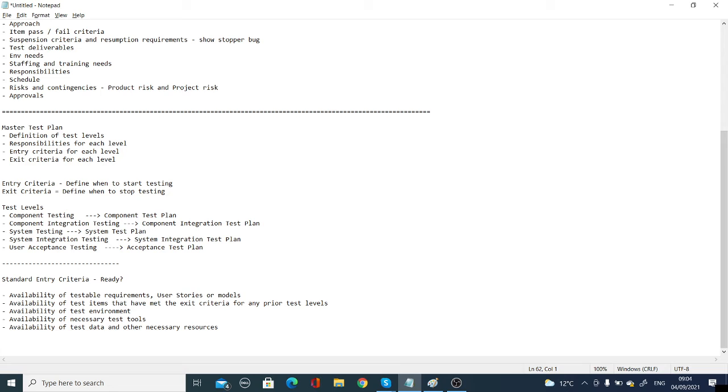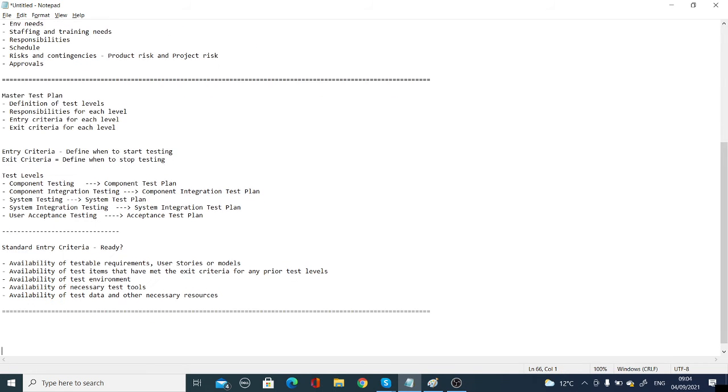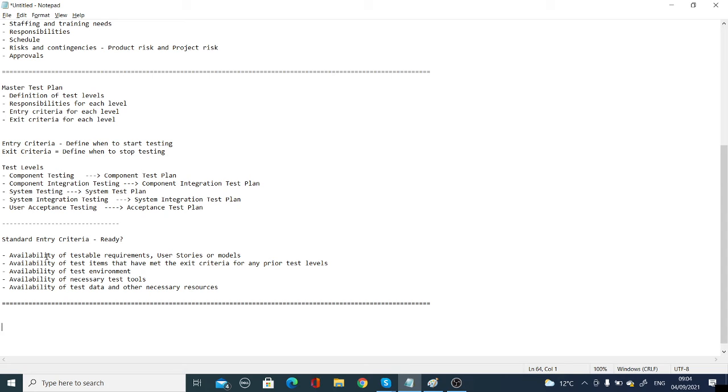For example, test cases should be ready, test data should be ready, whatever the resources. If the people are not there, then we also cannot start. So when we meet these typical entry criteria, then we can start testing, otherwise we cannot start. Any question?